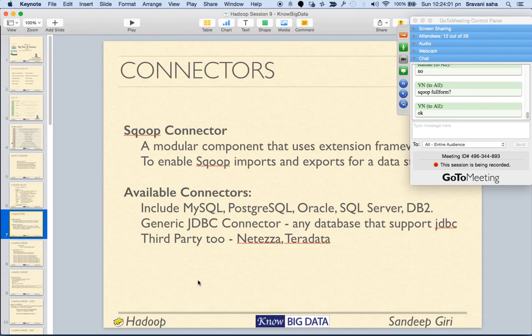There are already available connectors for anything that supports JDBC, so you generally don't have to write or implement a SQL connector per se. Even in the worst case scenario where there is no JDBC connector, you can write a Scoop connector, and that should also work. Okay, with this Scoop command.